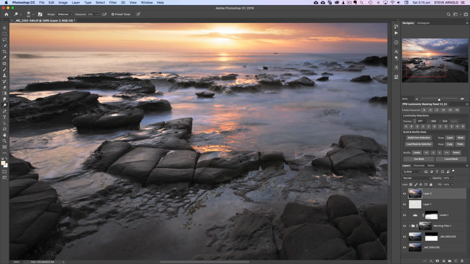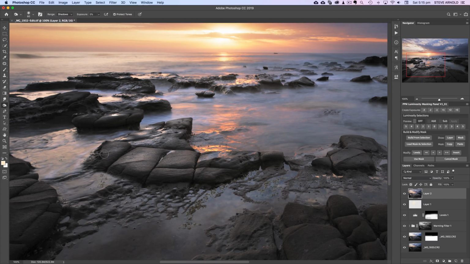Okay, so it's quite subtle as I'm doing it. You probably won't notice it as much as when I toggle this layer off and on now, so let's do that. So this is off, and now this is on with those edges brightened. So with that done, let's take the burn tool, and we're in the shadows here.